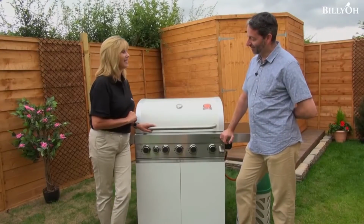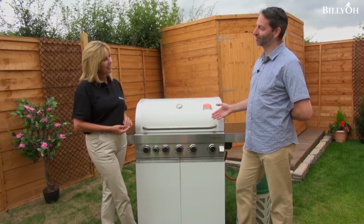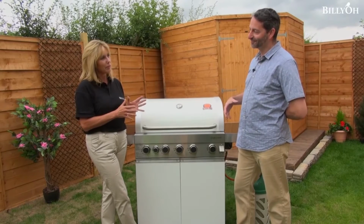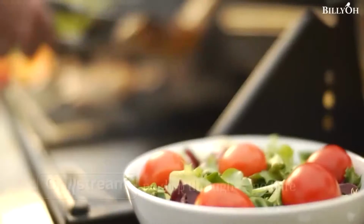Absolutely. Barbecuing's inherently difficult. We're not very good at it in the UK generally. So what we're trying to do with Grillstream is take a lot of the doubt out and do a lot of the work here inside the barbecue. So what's so special about it then? What makes Grillstream different? The biggest thing is a double grill system. It's a patented cooking system, and the double grill prevents flare-up.